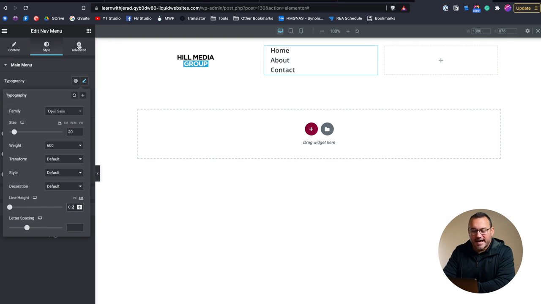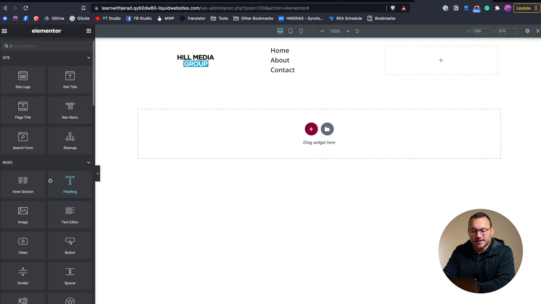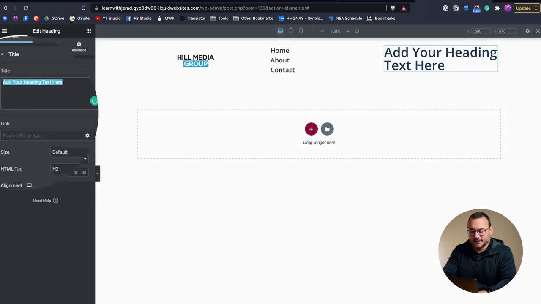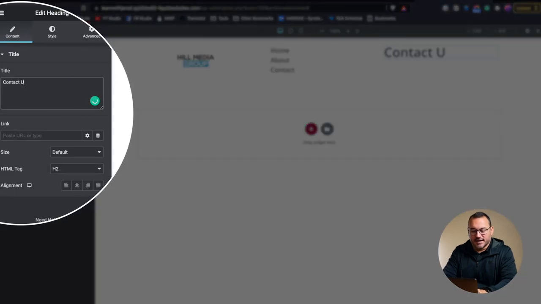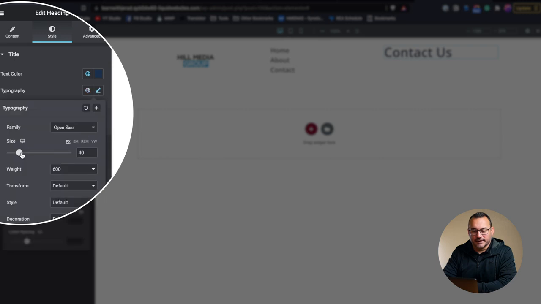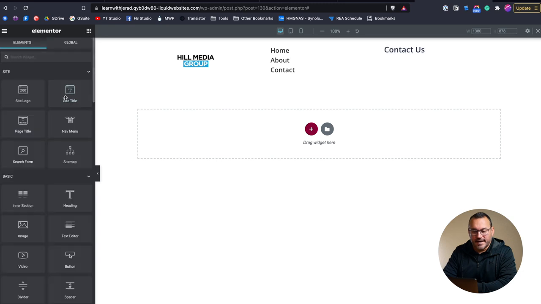It's lowercase. Our menu up top was all uppercase, but I think that it's fine for down here. Now I might want to add a section over on the right-hand side that has contact information. So I can add a heading, and we'll just put contact us, change the size there because that's obviously quite large. And then we'll add a text editor box.